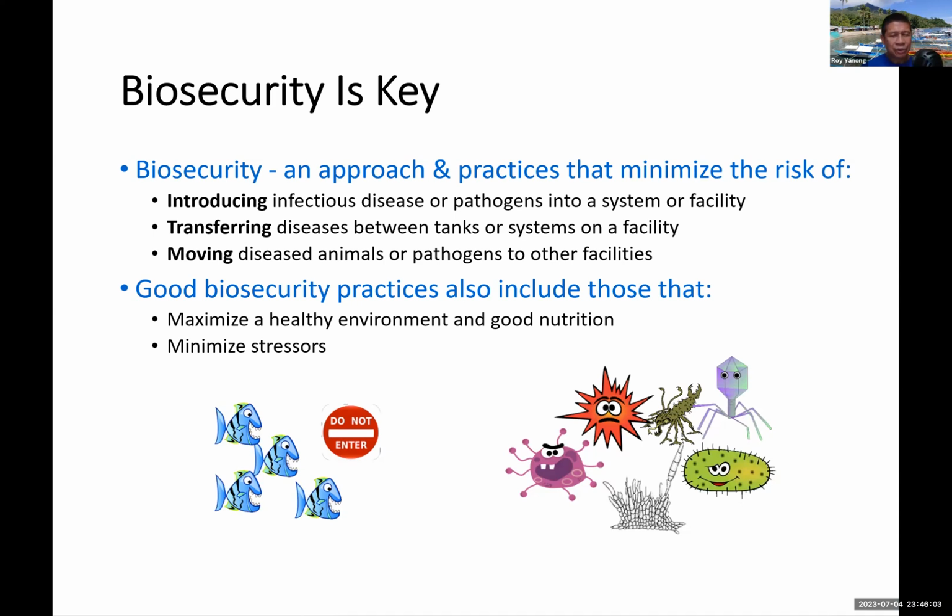One of the big keys for disease prevention is good biosecurity. So what is biosecurity? Biosecurity is an approach and the practices associated with that approach that will minimize the risk of introducing infectious disease or disease organisms, pathogens, into a system or facility. It's also going to be minimizing the risk of transferring diseases between tanks or systems on a facility, and minimizing moving diseased animals or pathogens to other facilities. It's also important to note that good biosecurity practices also include practices that will maximize a healthy environment and good nutrition and minimize stressors.